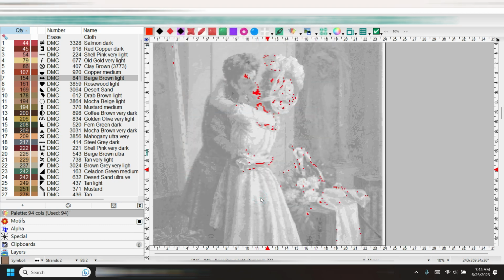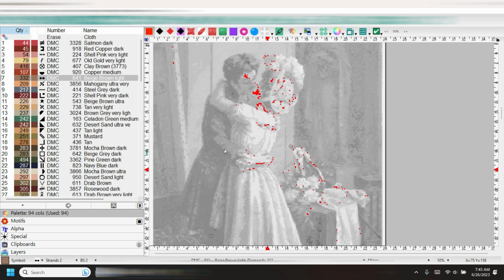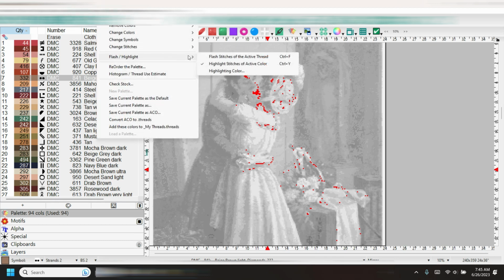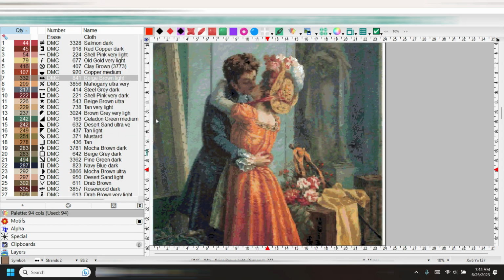All right, so let's see what happens here. I wonder if it's darker. Let's find out. I can always undo. That really didn't make much of a difference, did it? It's darker though.